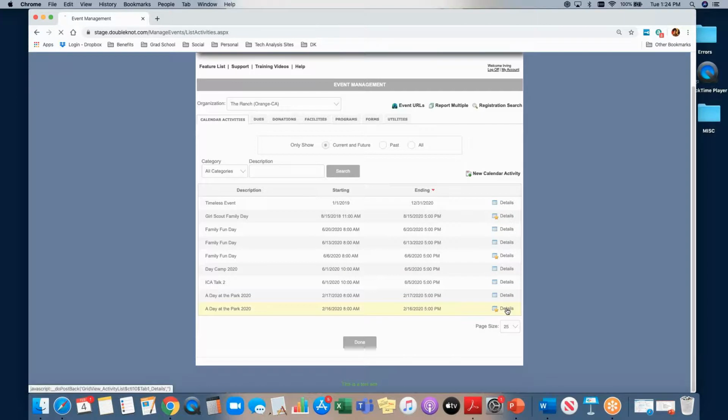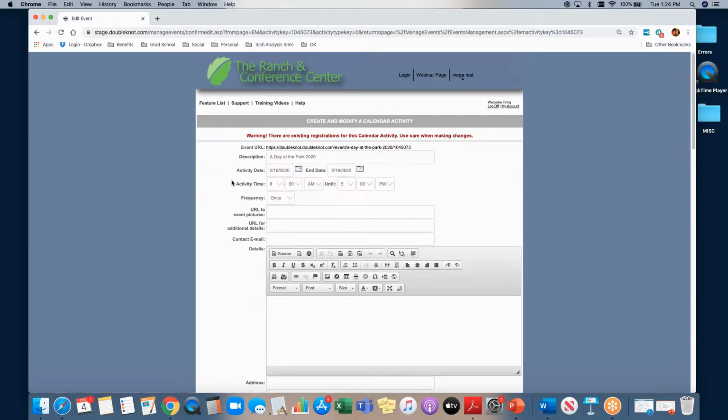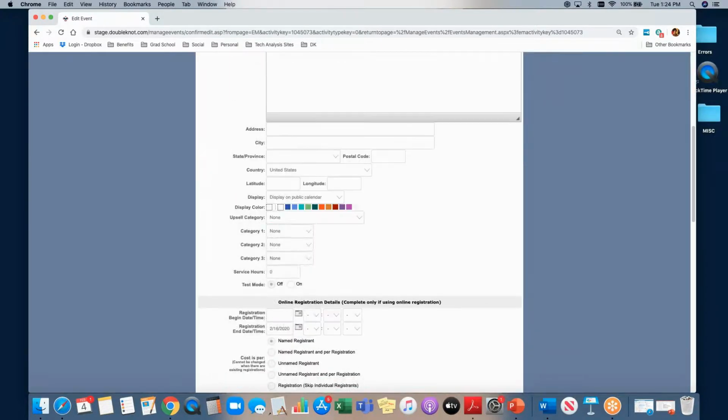What we'll want to do is come over here to the details of the event, click Edit, scroll down to the category, and add my category. So I have a Park Days category. You have up to 3 options to categorize. We have different clients that use that; some Girl Scouts and Boy Scout councils like to use multiple categories to specify what kind of programs they are. So it might be a girl program at the park, and then aquatic programs. They put a bunch of different categories on here.